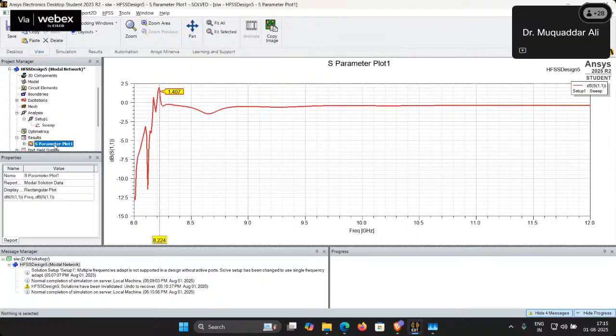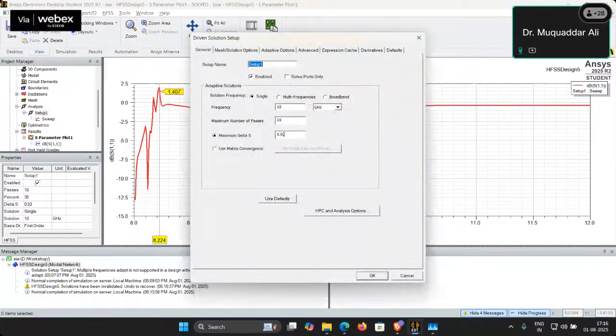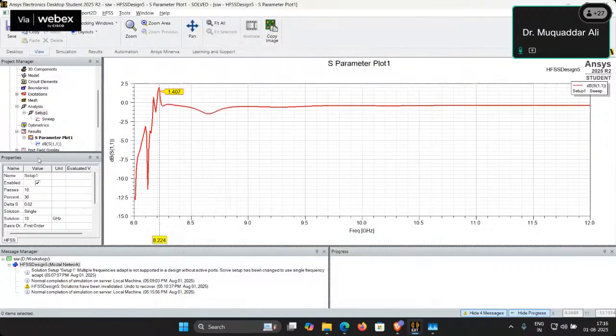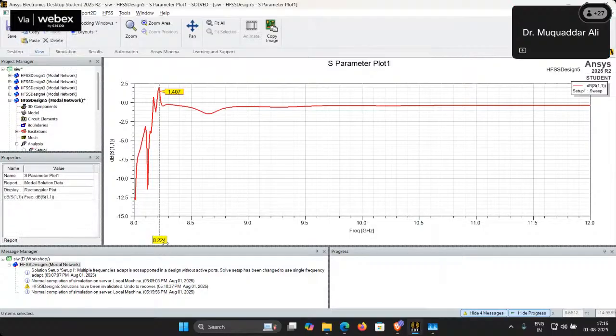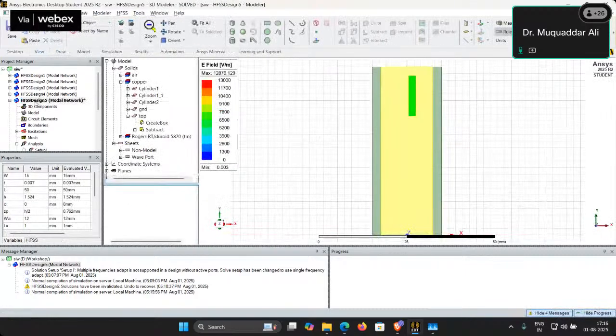So now if we see, due to the energy imbalance, we are getting this spike here. So we need to optimize it better. We should be changing the setup here. From here, we will be setting it to higher levels and increase number of passes. Then we will not get this error. And still, in the S parameters, what we can observe, this is a peak here. This is a dip here. So we might be getting resonance here.